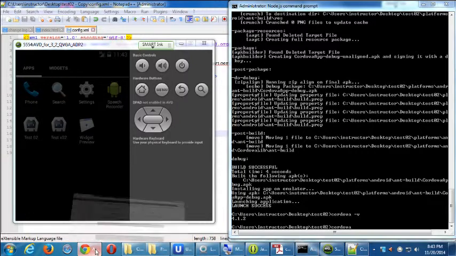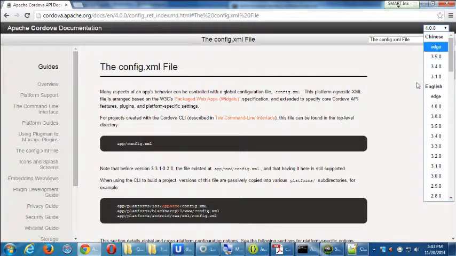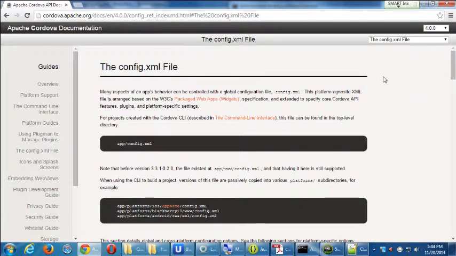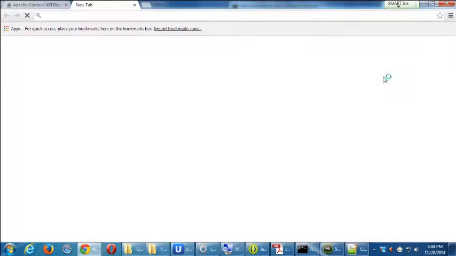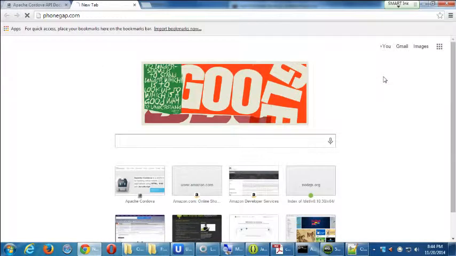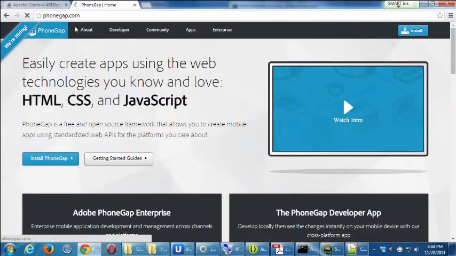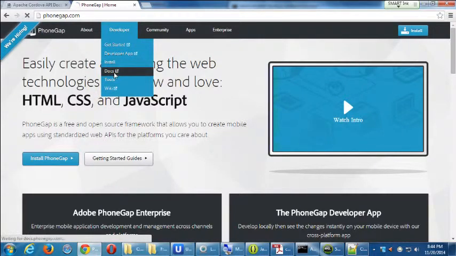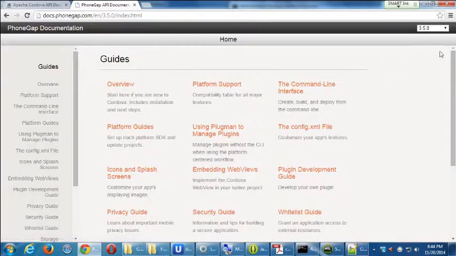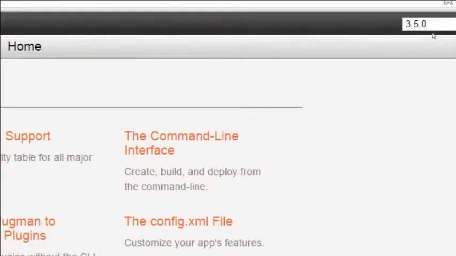But don't you think if they're on 4.1, they would have documentation for 4.1, because on the documentation screen, 4.1 isn't even one of the choices. Yeah, maybe 4.1 is so new, but they're already at 4.12. I don't know what to say about that. Let's see what's over on PhoneGap, because documentation often lags. Sister projects. So over at the documentation of PhoneGap, 3.5 is at the corner here.